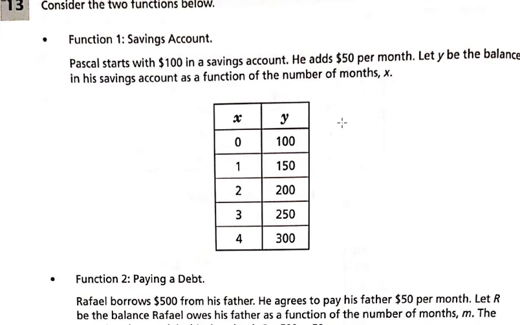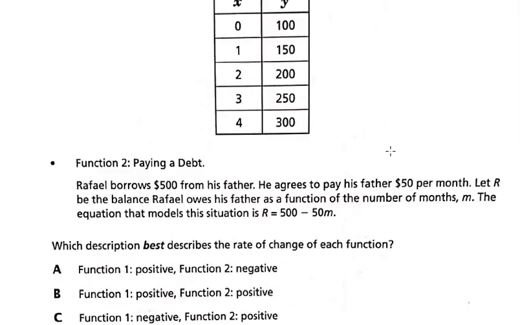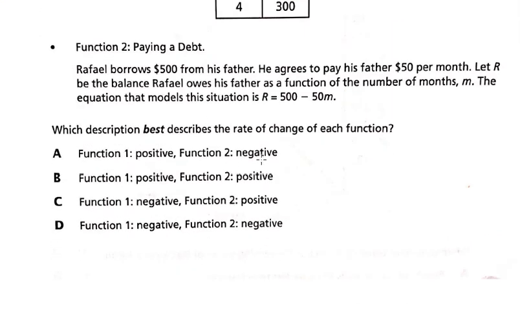So I assume we were talking about comparing functions and how we should look at our answer choices beforehand to figure out what we need to know. So this is asking us to compare the rates of change, and all we have to know is whether or not the rates of change are positive or negative. So this is very easy. So we go here, we look at this equation.